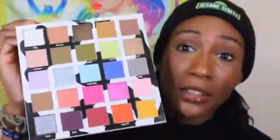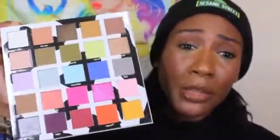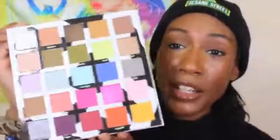So I got this for 50% off during Black Friday. I told y'all about it in my Black Friday haul, but it didn't show up till like the week after that video went up. I had already pre-filmed on my days off and I didn't have time, but it's quite the nice palette. I think it's 40 British pounds, and I got it for 50% off, so it's 20 British pounds for me. I don't know the conversion rate. I am not my girl Beautydealsbff, aka Amy. I don't know, so don't ask.